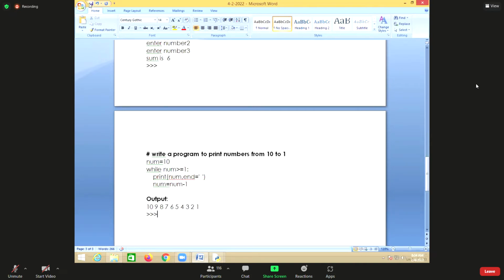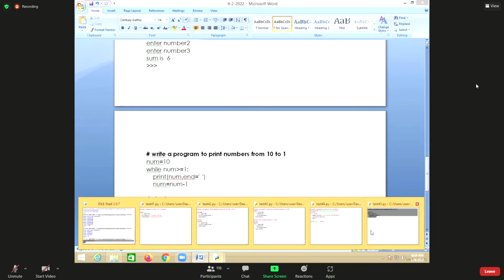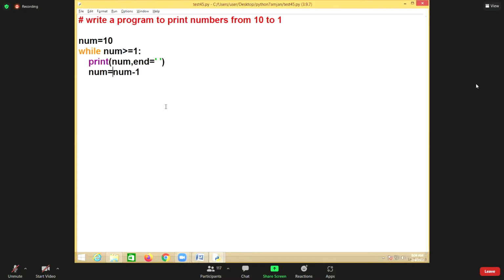In the place of this, you can use num equal to num minus 1. Num minus equal to 1 is nothing but number equal to number minus 1. So the value of number is decremented by what here? 1. Okay.